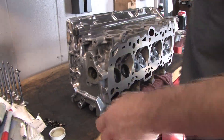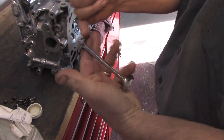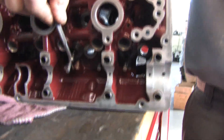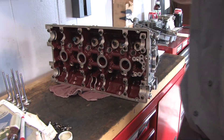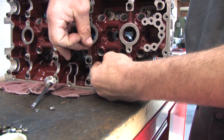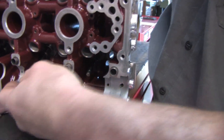We're going to start by doing spring installed height. There are several methods. One is using a conventional snap gauge where you stick your valve into your head, install your keepers and retainers, and use it to measure from the spring seat to the bottom of the retainer. Unfortunately on this style head it's very difficult to get in there and use that type. There's also a collar type spring height gauge — you install your valve, slip the adjustable collar over top, install your keepers and retainer, and adjust out the collar type micrometer to get effective installed height. Very difficult to use on this type as well, nearly impossible on the end positions because of lack of room.